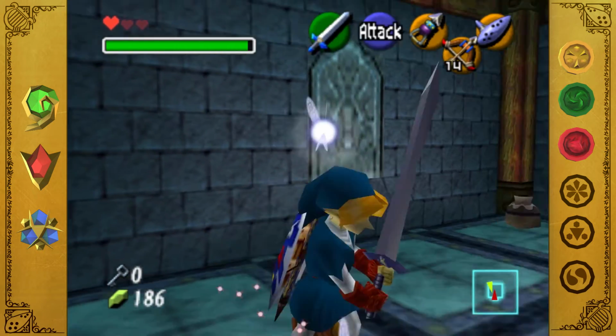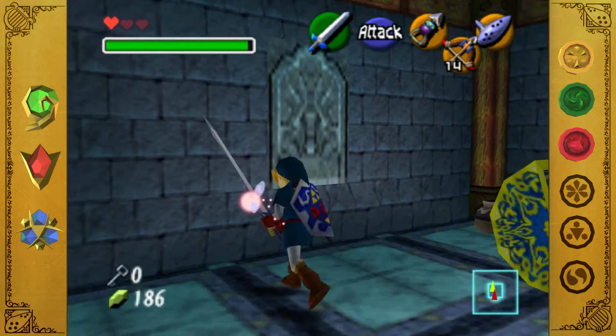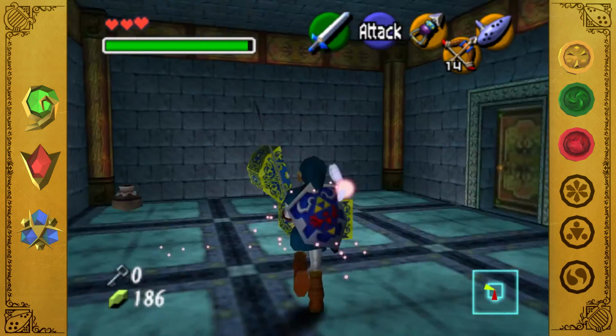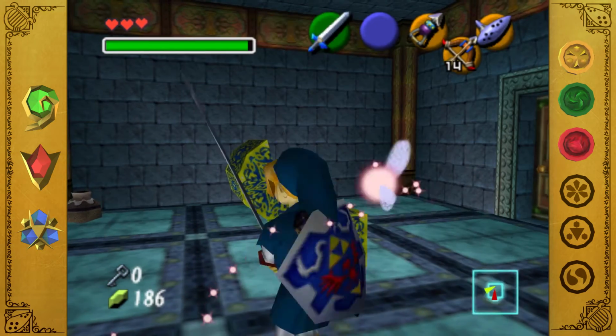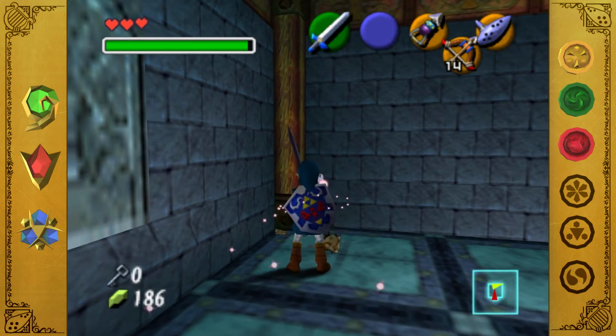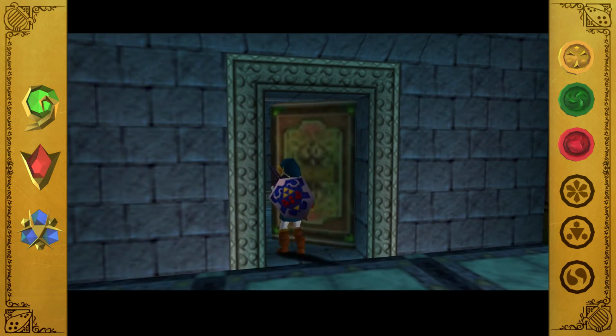Ah, fairy. It can heal me. Heal me. What is going on? There we go. I don't need you in a bottle. Like, look. I already have 1 fairy in the rules of this playthrough that I set upon myself for only 1 fairy. And I can have as many potions as I want. I'm only allowed 1 fairy, though.